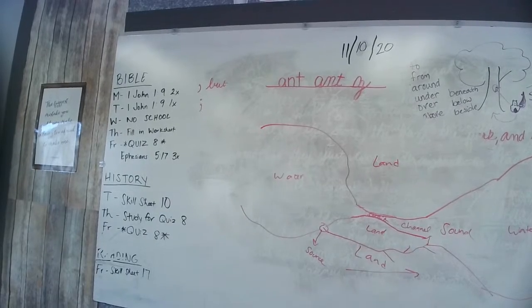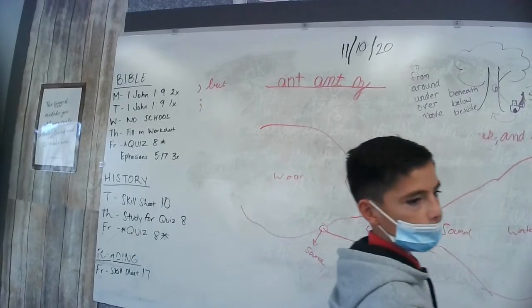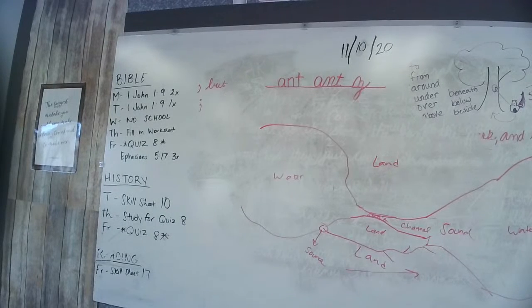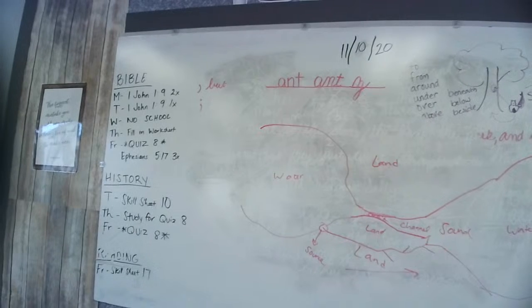Okay, skill sheet number 10 is on page 19. Okay, page number 19. You're writing the number of the body of water in the correct box. So number 1, you need to go where number 1 is the bay. Number 2 is canal. You need to write where canal is.